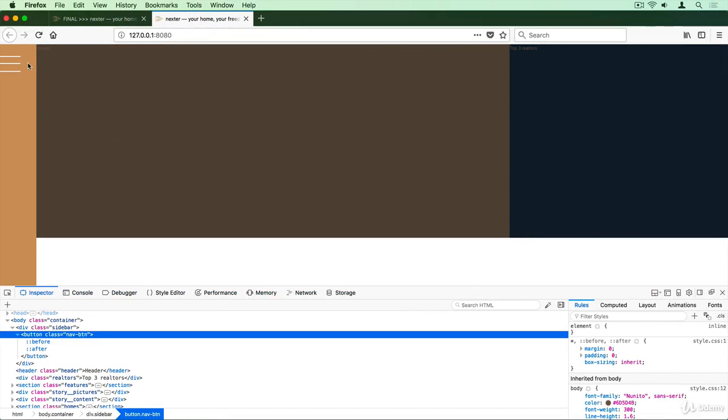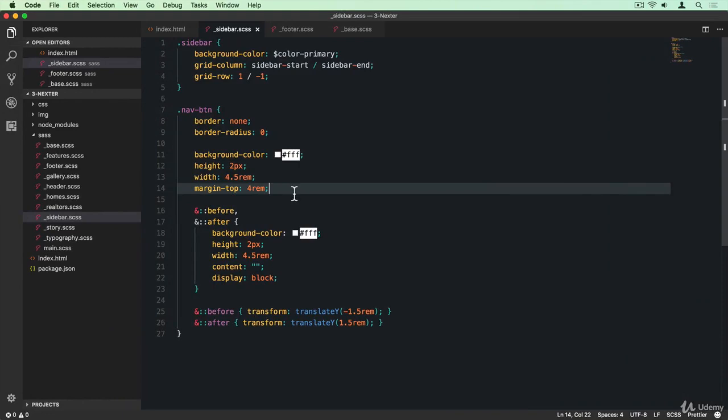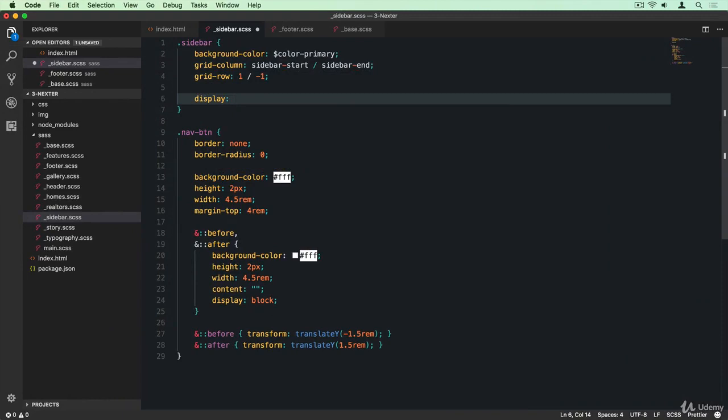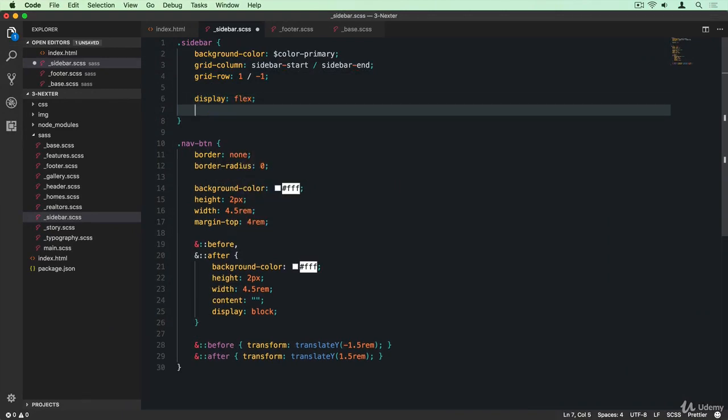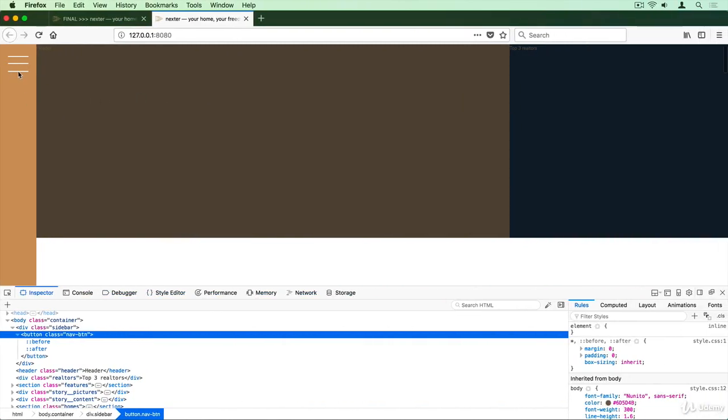And for that, a good way to do it is to use Flexbox. So remember that I said that Flexbox is great for these very, very small applications like aligning and centering small stuff. Okay, and so that's a perfect use case for using Flexbox. So here on the sidebar container, display flex, and then all we have to do is to say justify content center. Because remember that justify content aligns all of the items along the main axis. And that's the one that we want, so horizontally. And we want to center it, and so that is the result.